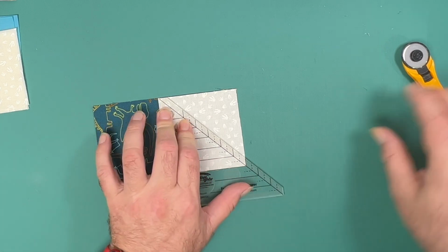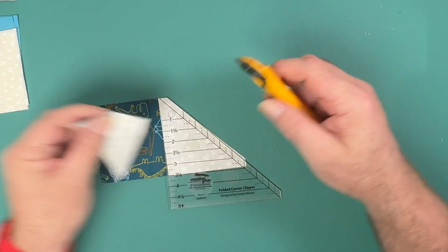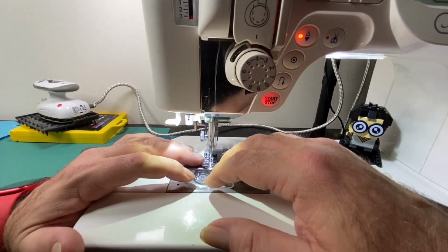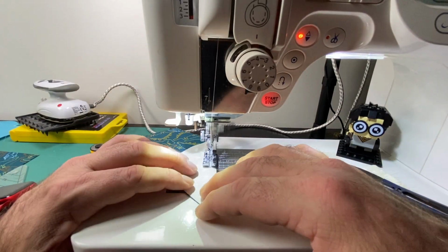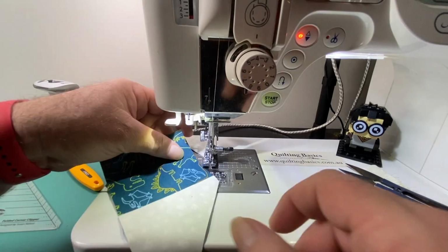We then trim away the excess before we sew in this instance and take it to our machine and sew our 1/4 inch as normal. I do bump my needle over by just one position on this one, and that sort of maintains the same thing as sewing just to the outside of the drawn line. We'll do this on the remaining three, including putting the other medium square on the other side.